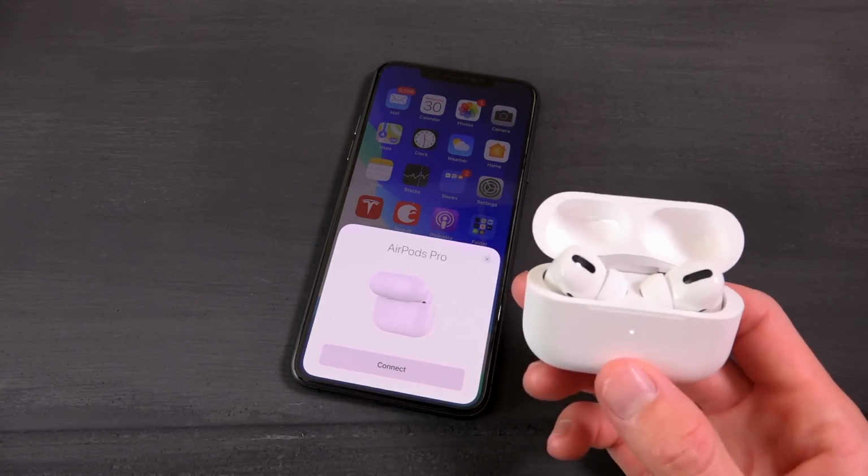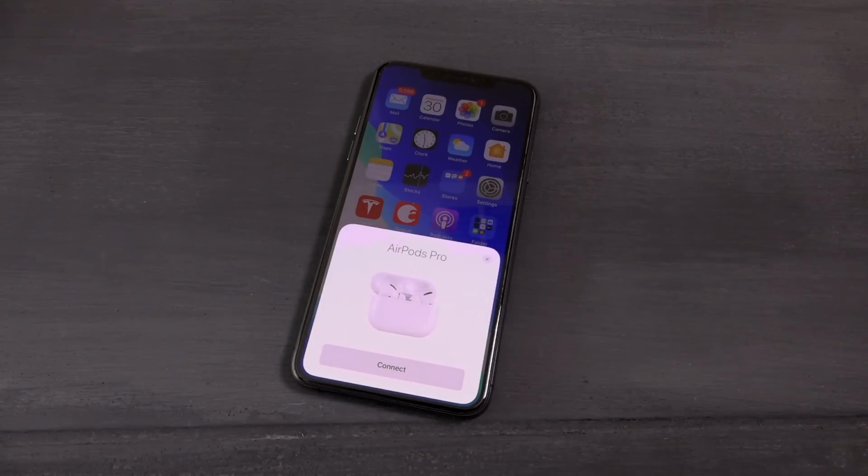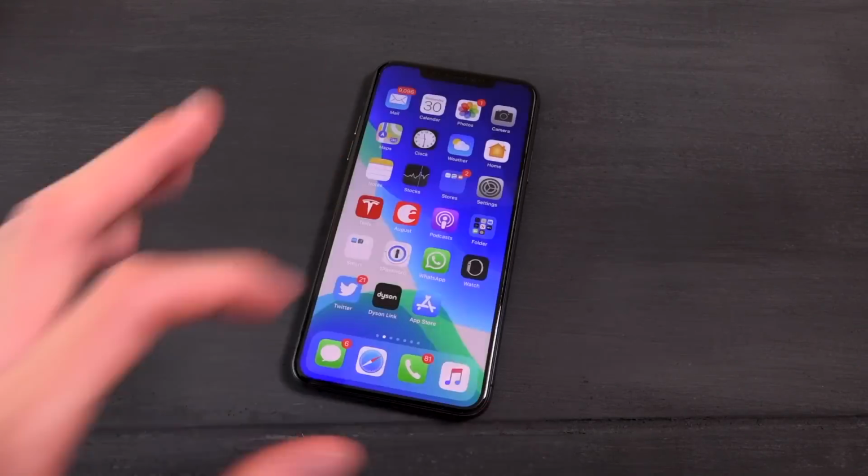Just, it's insane. And you do need to be on either iOS 13.2 or iPadOS 13.2 to actually initiate your connection on an iOS-based device. So that is something you do need to take into consideration as well. But as long as your device can run iOS 13.2, you should be able to connect no problem. So let's go ahead and just do that in just a second.